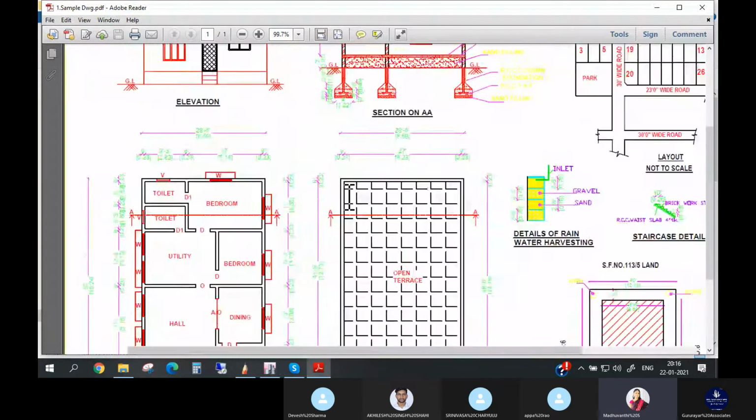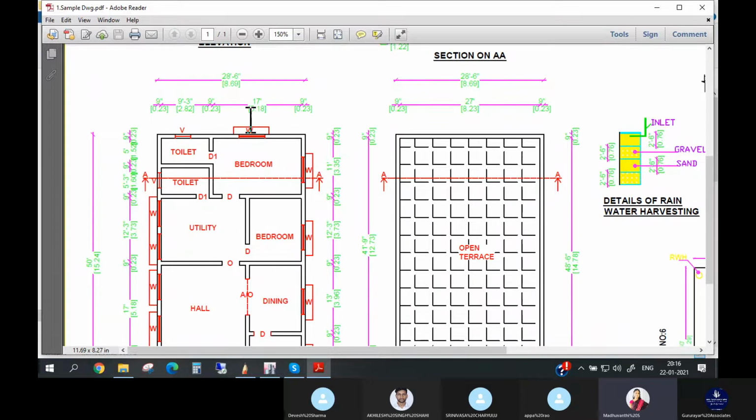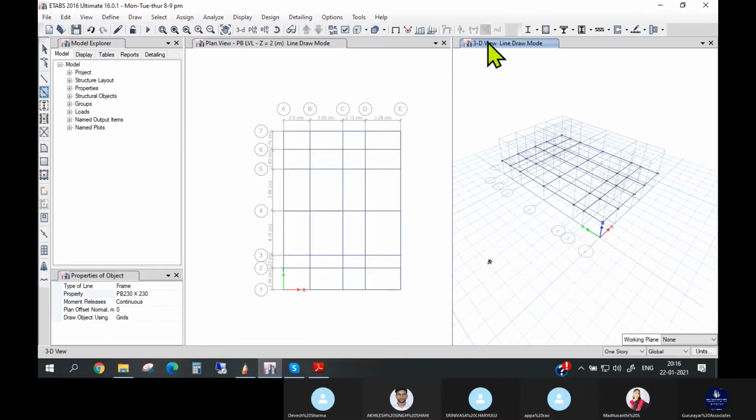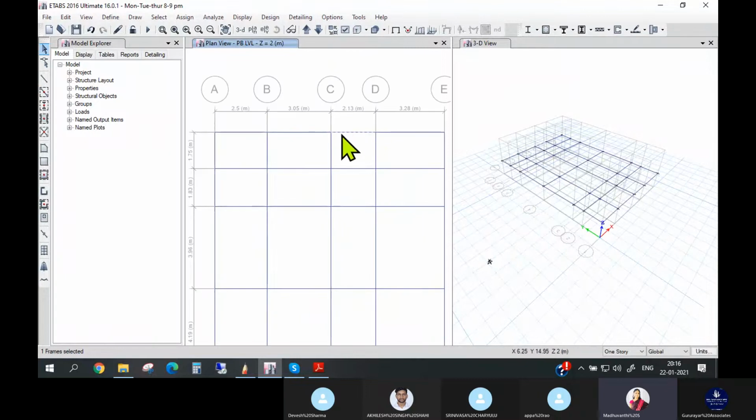So this is the plan which I am using. From this end to this end, this is a single beam, but there is a grid here because there is a partition here, so we have put a grid here. According to the plan, this is a single beam, but if you click this, I need to change the cursor. If I select this, it shows this is a separate beam, and I select this, this is also a separate beam. So this is one separate and this is another separate, right?